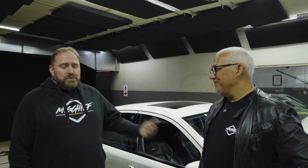So we're at Mischief Motorsport in the dyno room. We're about to see whether this baby still has all her ponies. We put it onto the dyno to check the power, and Sean said that while he was testing the car in Mexico, the car would lose power, like going to a limp mode. So first we wanted to see the vitals on the engine.